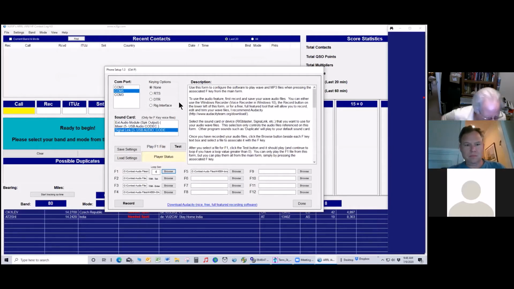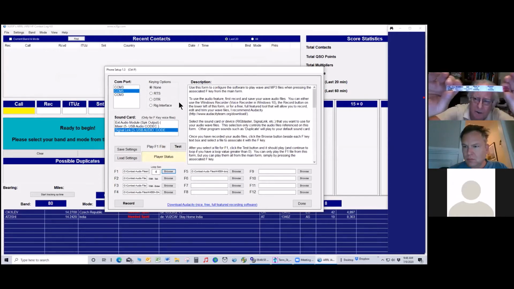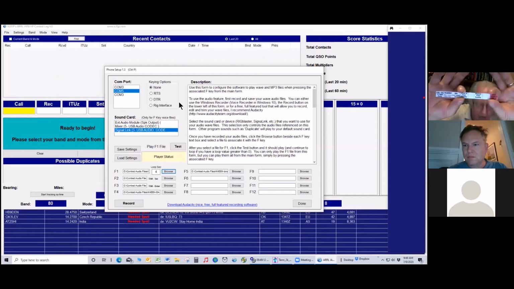So for example, my F2 key, well, I don't know if you can see this or not, but those are little templates that I made. And of course, F1 is over here, F2, F3, F4. There's a space on my keyboard and then F5 and so forth. And this is just a tag that tells me what it is for.